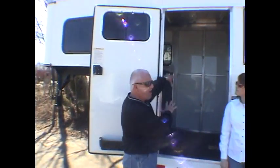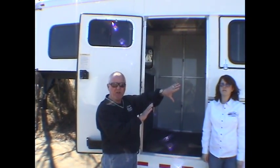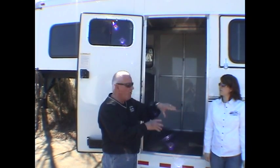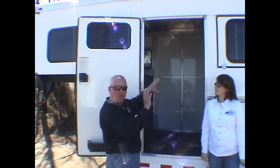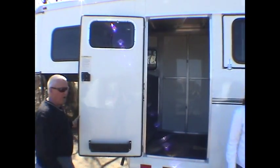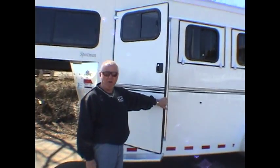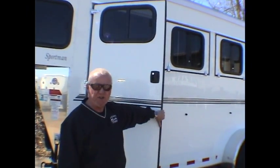Let me point out the brackets are here. At this point in time, the saddle racks are located in the rear tack, but those are removable. They can be moved forward if you want more room in the rear of the trailer. I'd also like to point out that all of the doors on this trailer are uniquely manufactured by Sundowner. This is a real door — it's not a camper door.